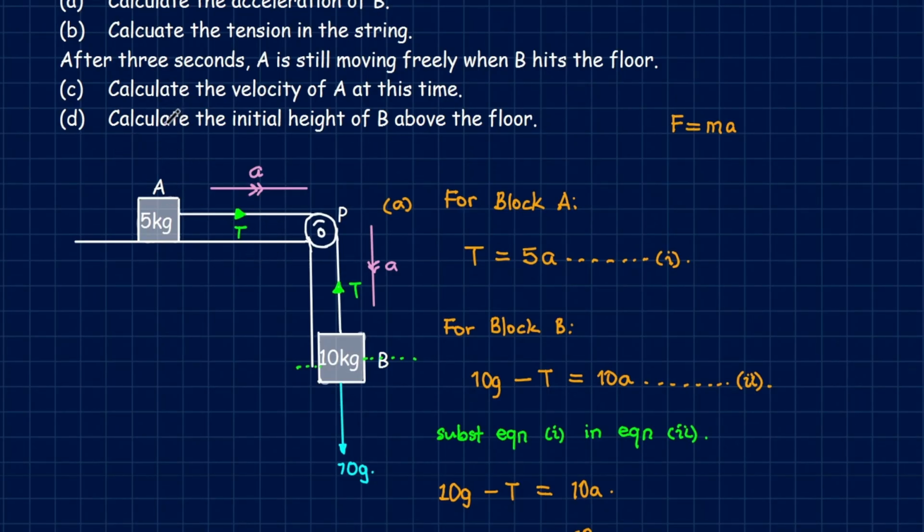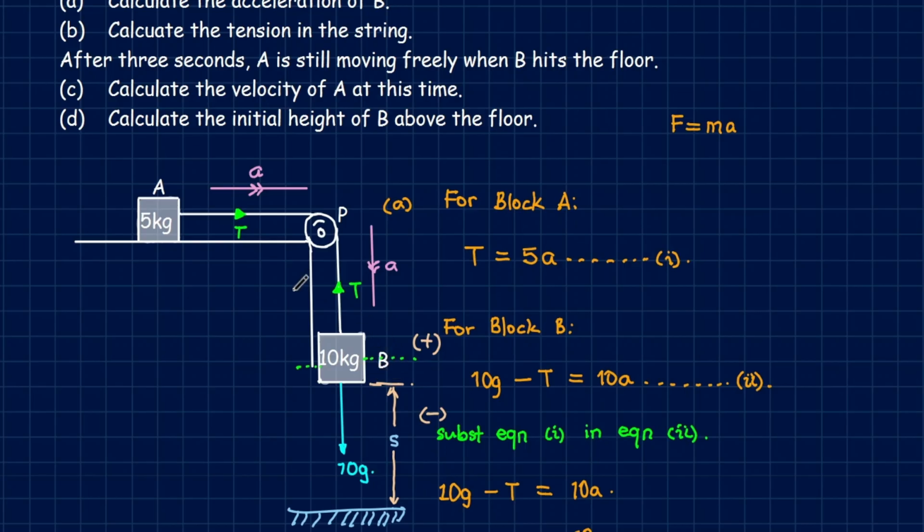And this is part C of our question. Now, part D says calculate the initial height of B above the floor. What is the initial height? So if this is our ground, and in the process of this body moving in this direction, it is going to cover some distance, and the distance begins from this height down. Since the journey is moving down, we consider it as negative. For any journey going up, it is considered positive. So we can go ahead and take a look at this calculation.